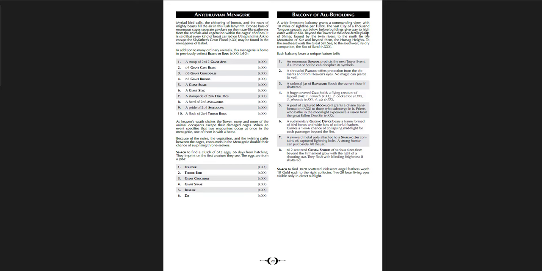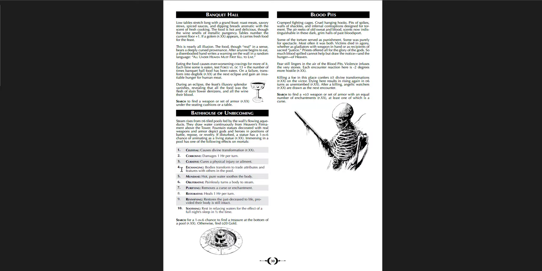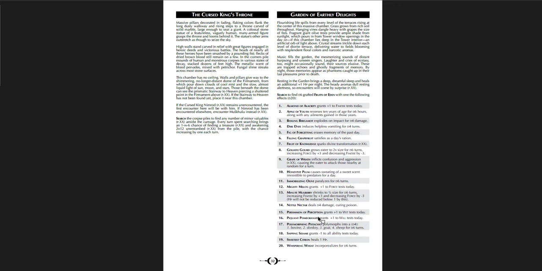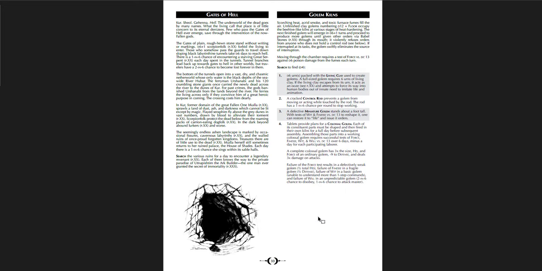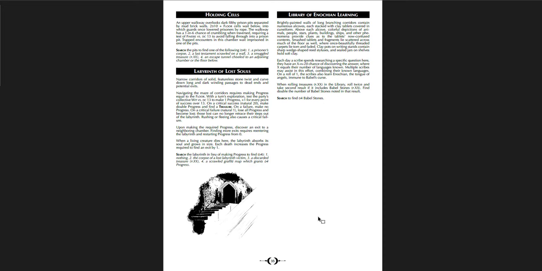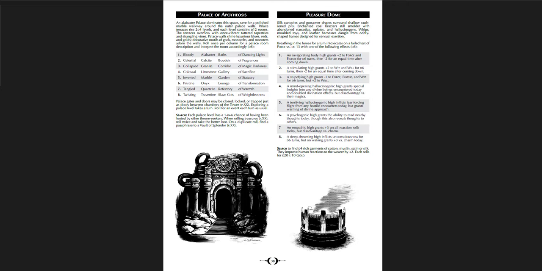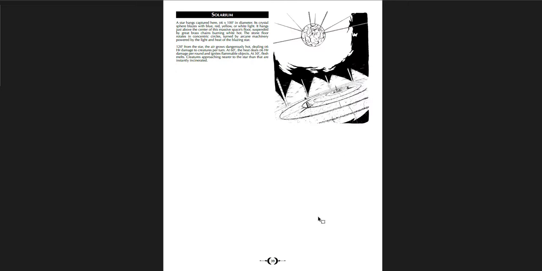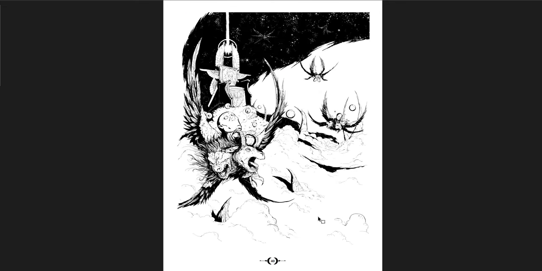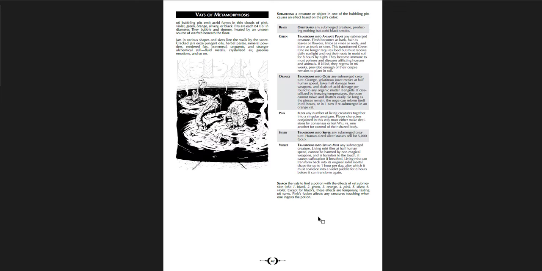The Balcony of All Beholding. Banquet Hall. Bathhouse of Unbecoming. The Blood Pits. So essentially you're building this. Every time you enter, it's going to be a different tower. You're going to find different floors. You're going to find different entrances. And you're going to go up, and it's going to be different each and every time. Even if you find the same room, you're going to roll differently on it. You might find the same room. But even then, it's going to be changed because of the encounters that'll be there, because of the creatures that'll be there, whatever. These really bizarre angels and demons and things.